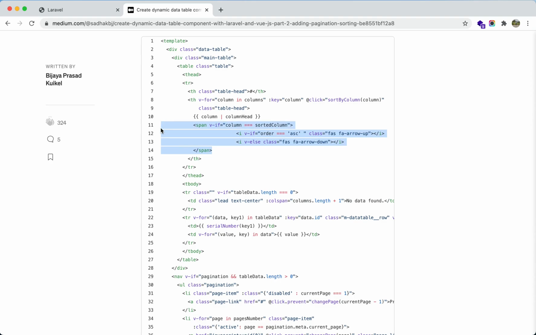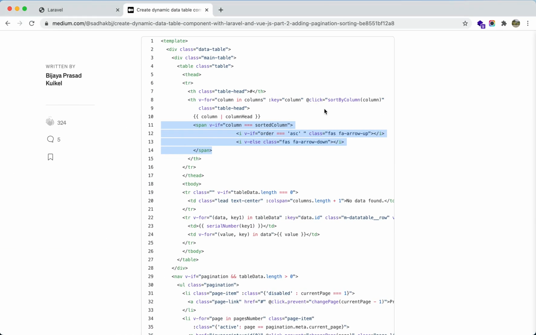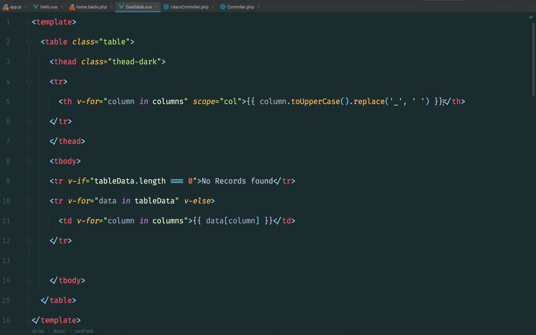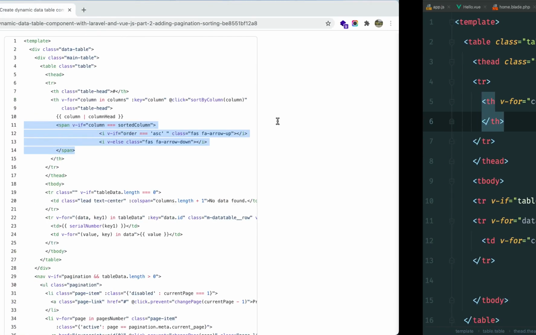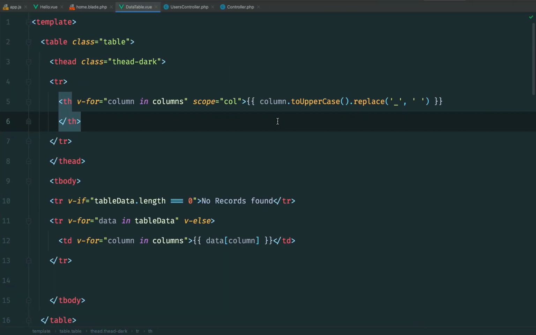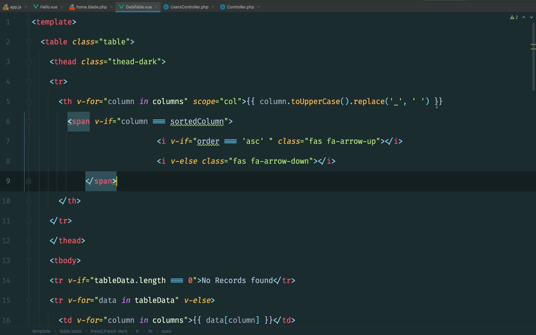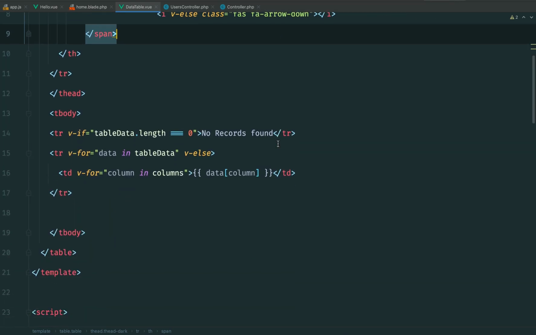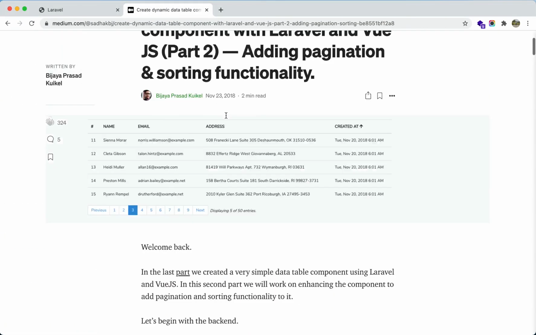Let's simply copy this line, and within this particular place within this table head, we need to have an indicator.